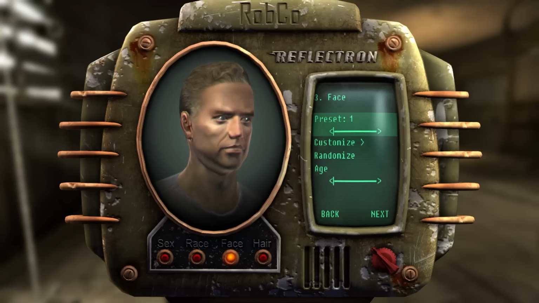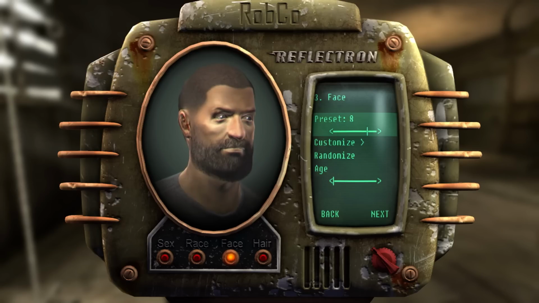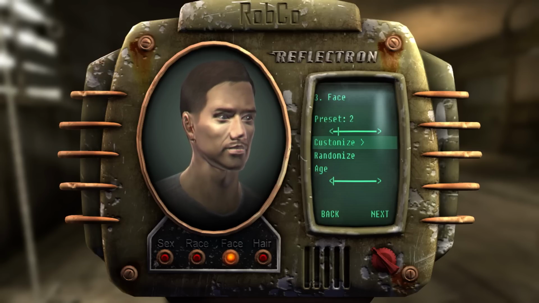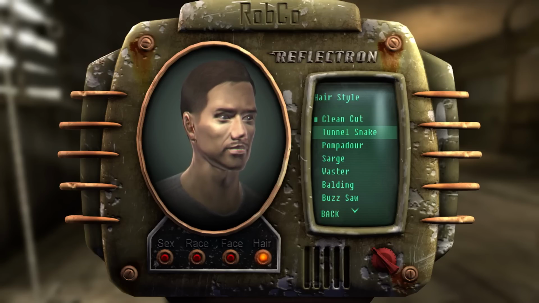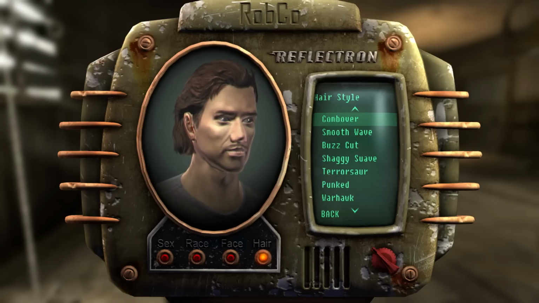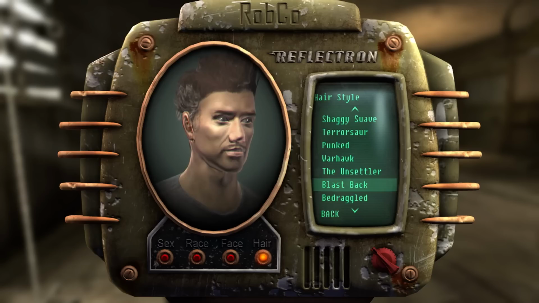So I don't like how his neck looks, so I'm just going to use one of these other guys, and I'll probably throw a beard on my guy, make him beardy. So none of that's super important. Really the big thing is making sure that you like how his hair looks, because that's what you're going to see the most. So that looks like shit.